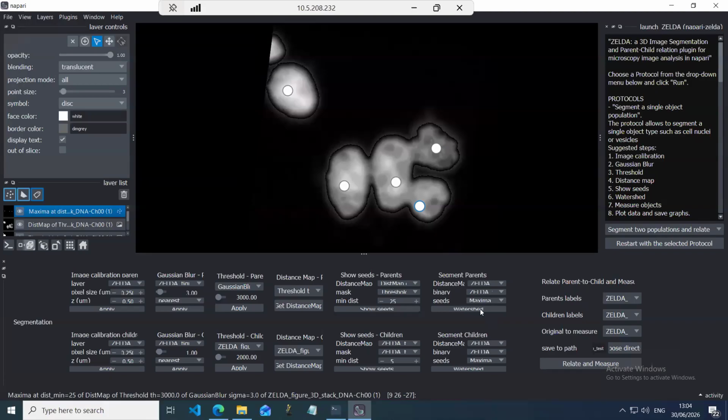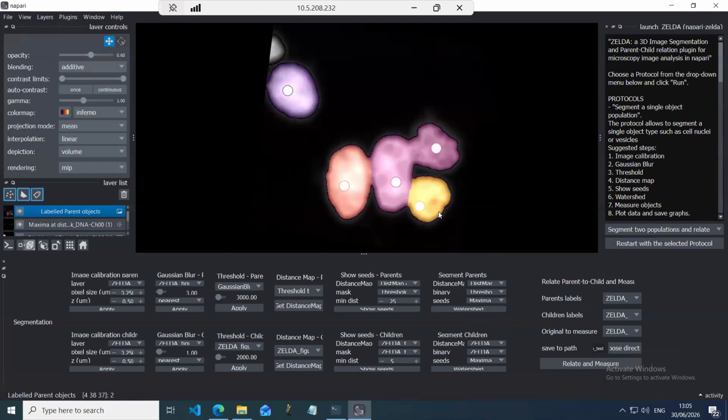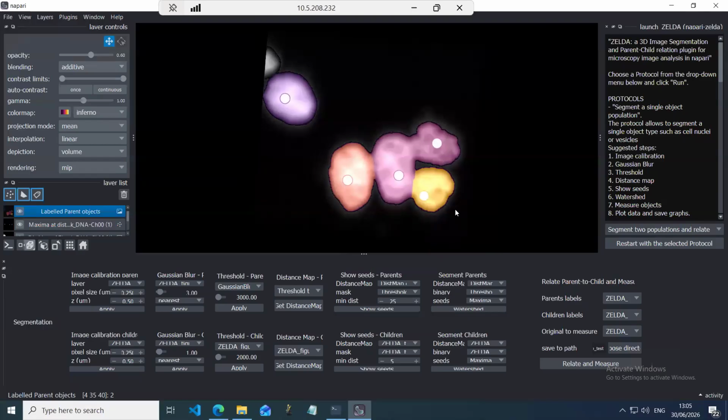Once I have the list of points, I will go through the distance map, select the threshold, the binary picture that will be used in order to complete the expansion from this point towards the periphery of the objects, and select the layer that contains all these points. So with this, I get cells that have been labeled with different IDs, and each object will be then measured.